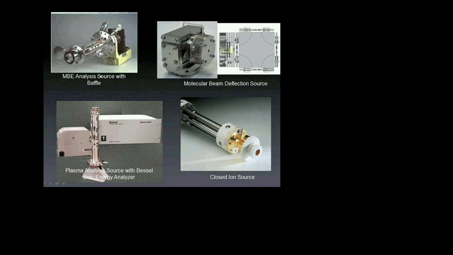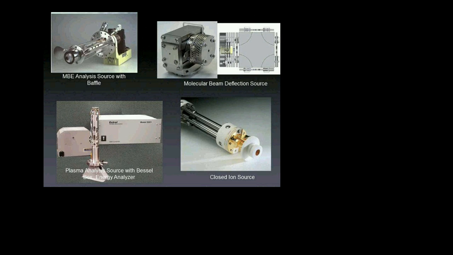Here's another example: ionizers special for molecular beam epitaxy, ionizers with ion deflectors. This is another way to deflect the ions this way and keep the neutrals going this way. There are closed ion sources. There are ionizers that have energy filters in between for plasma analysis. There are all kinds of ionizers out there. I focused on the standard Brink design cylindrical open ion source, but if you're trying to do MBE, there are special sources for you.